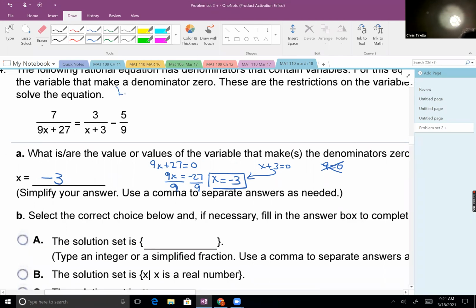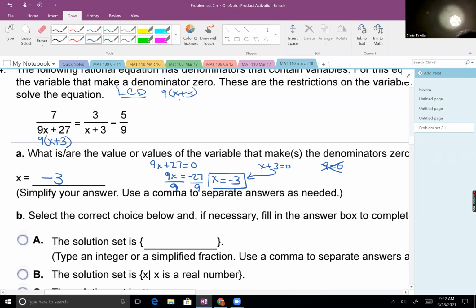If so, again, I like to get rid of the fractions. I know there are some people that get a common denominator and combine the fractions and then cross multiply and do all sorts of work. But I find it simpler if we can clear the fractions before we begin. To do that, we need that common denominator. To find the common denominator, I want to factor this first denominator. There's a common factor of 9, and that leaves me with x plus 3.